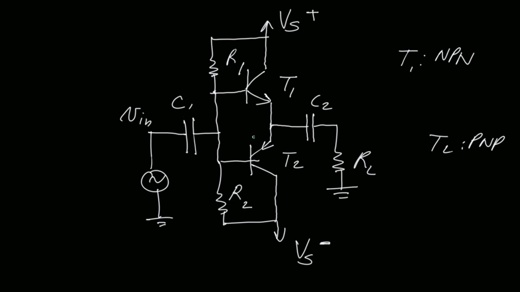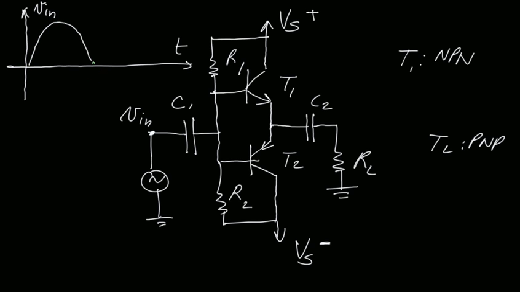Let's imagine at the beginning that Vin is equal to 0. We're going to assume that Vin looks something like this. So this is Vin drawn as a function of time. And let's just imagine that Vin is a simple sine wave. Nothing really complicated here. This is Vin, and the pattern of Vin repeats over and over again. So let's say at the beginning Vin is equal to 0. This voltage typically in AC is equal to 0 when there's nothing going on.